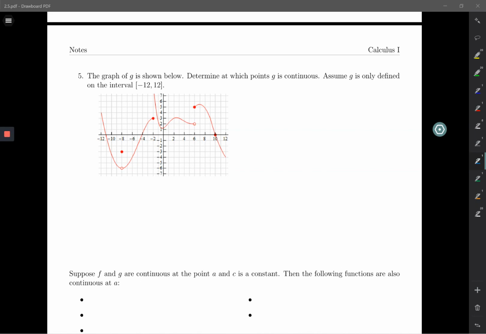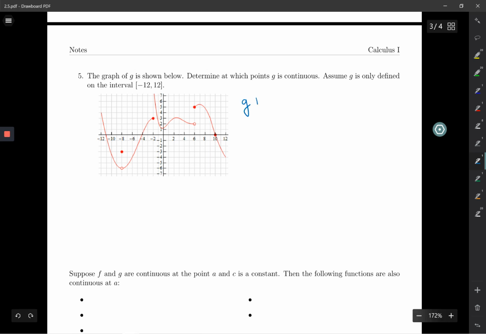Okay, so we had this particular graph in a problem from, I think, the in-class materials. Here we are asking at which points this function is continuous. And so we can see just by looking at it that there's going to be issues here. This looks like a jump discontinuity. Here at -8, there's a removable discontinuity. And then here at -2, the function is approaching infinity from the right side, and it's approaching 3 from the left side, so there the limit does not exist. So each of those is going to be a point of discontinuity.